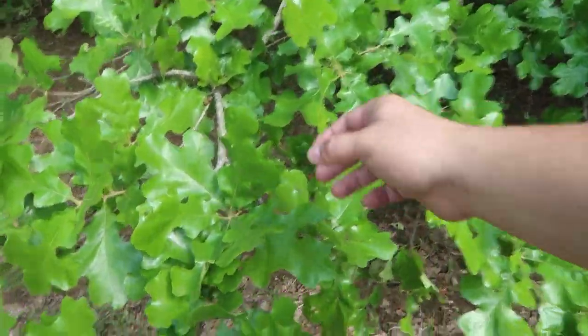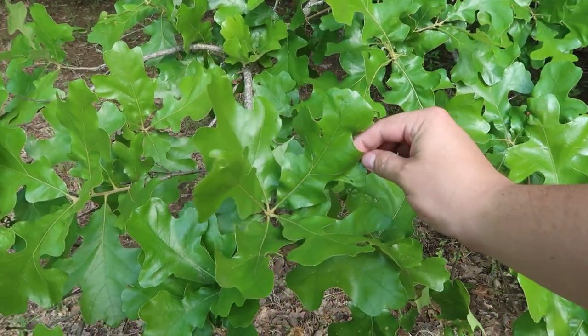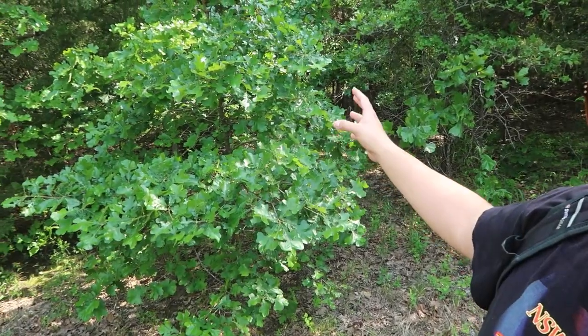One of the trees I like to get is oak trees. It's reptile safe. You don't have to worry about it. You can cut it straight off the tree. This is an oak tree behind me. You can tell by the leaves — very distinct leaves — and you can also use this for bioactive terrariums. This is one of my favorite trees to cut down. It's spring, it's hot, it's humid, it's 85 degrees and 80% humidity right now.